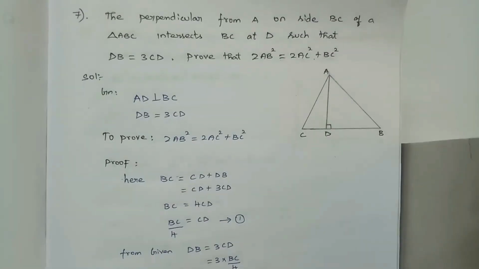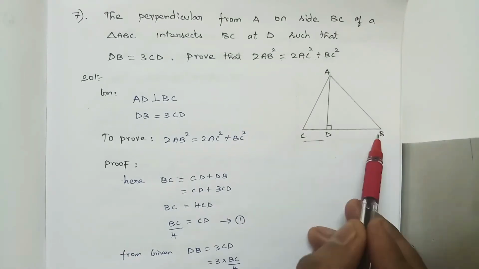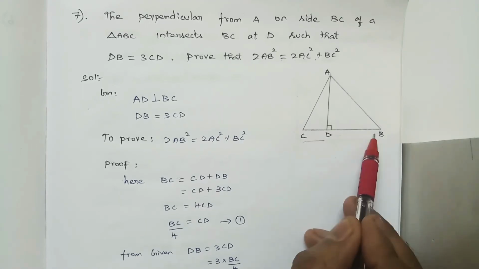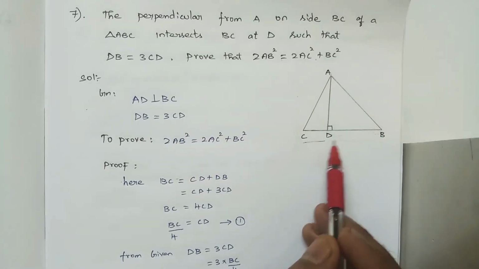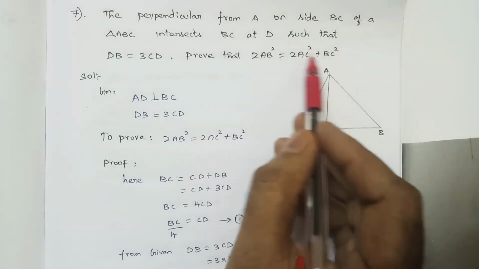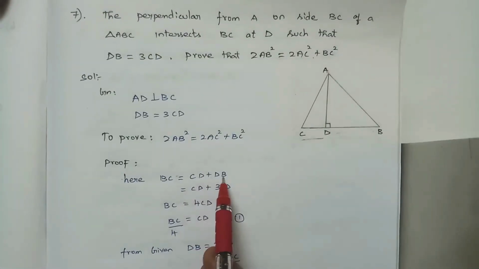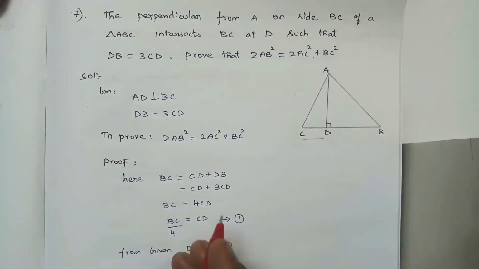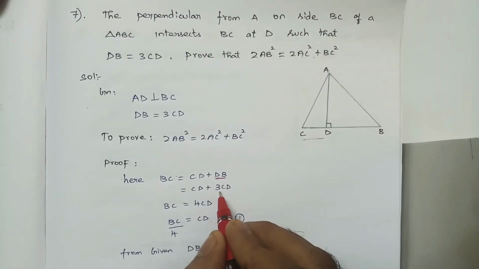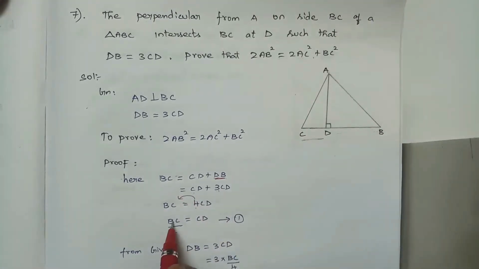So how I am getting the side BC means, I am converting this CD in terms of BC, at the same time DB also in terms of BC. Understood? I'm changing CD and DB in terms of BC, because that alone we need, right? So here BC is equal to CD plus DB. They have given that DB is equal to 3 times CD. So instead of DB, I substitute 3 CD. So CD plus 3 CD, 4 CD, right? Taking this 4 to the LHS, CD is BC divided by 4.